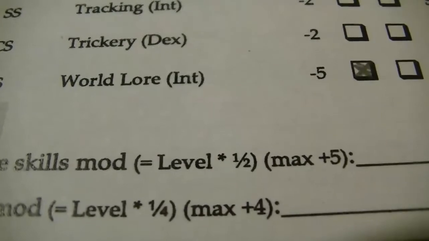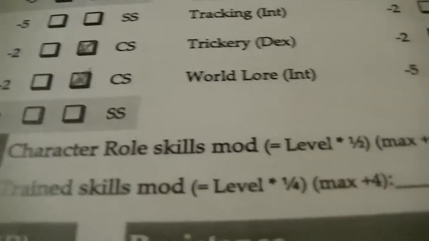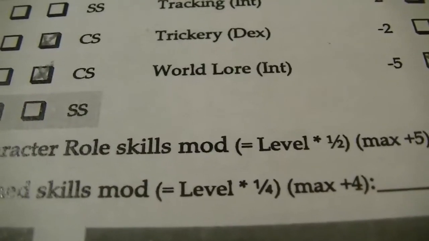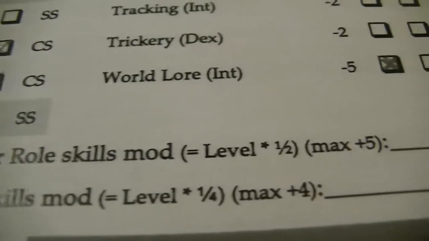As you can see here, your level is halved, up to a maximum of 5. And if it's trained, it'll be your level, and this time by a quarter, up to a maximum of 4.